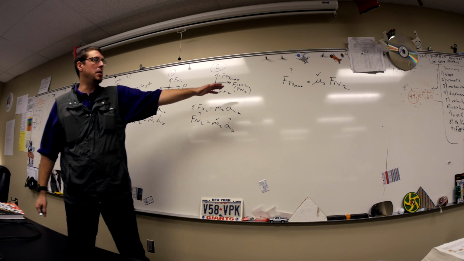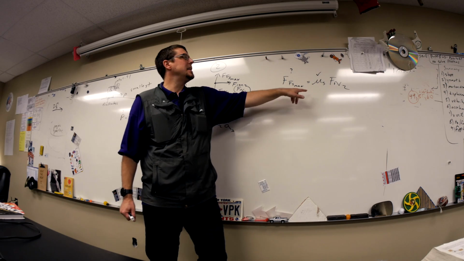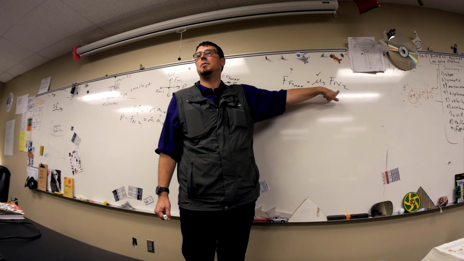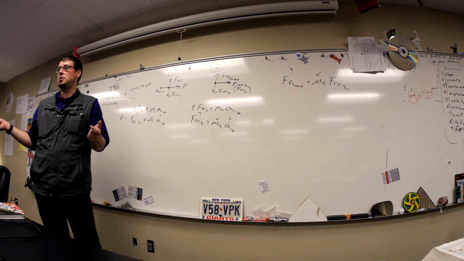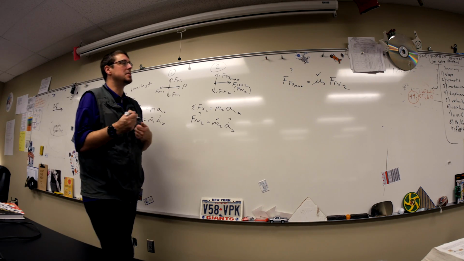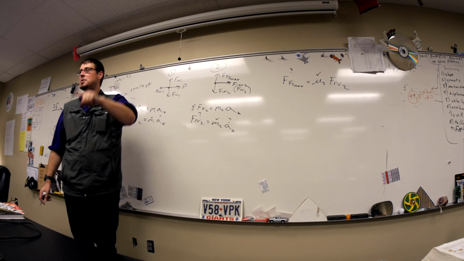So I went and wrote an equation for friction. This is not specific to this problem. Well, it's specific once I put on normal force too. But static max always equals mu sub s times the normal force for whatever object you're looking at. Is that okay? Yeah. All right, so I'm still stuck. So now I'm like, okay, well, static max, I can write an equation with that in it.